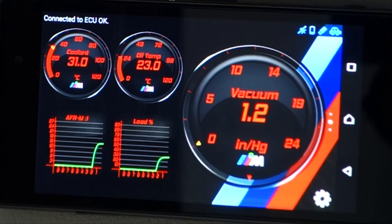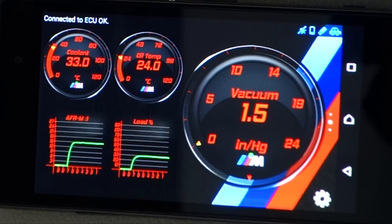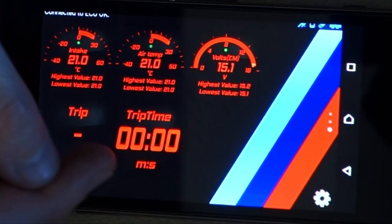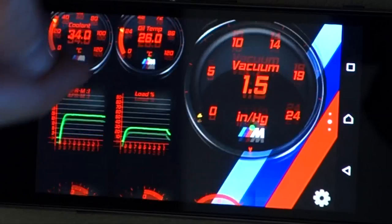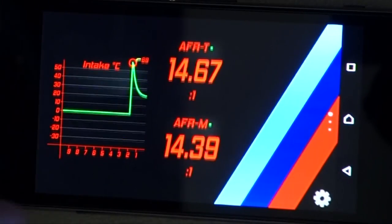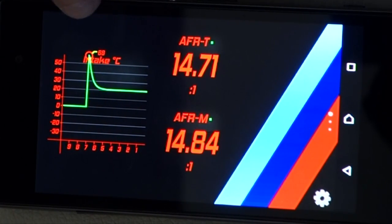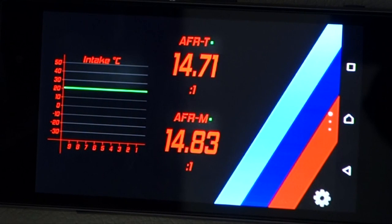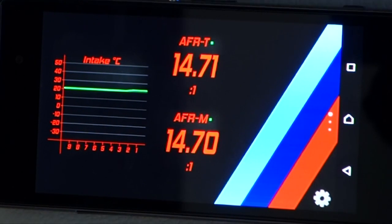So you can see we've got a vacuum showing up here, oil temperature, coolant temperature, you can see there that line graph of our air fuel ratio, voltage. Obviously, we haven't moved anywhere, so our trip's not reading, but you can see our intake temperature and air temperature there. And our target versus measured air fuel rate as well, and our intake temperature. So you can see there's a spike there when you first load it, and that's just a bug in the app, and then it goes back down to where it is. So as we're sitting here, we would actually see that intake temperature rising up as the car sits warming up. And you can see our target and our measured air fuel ratios are pretty much spot on now.